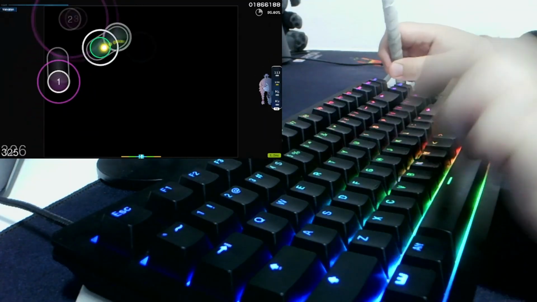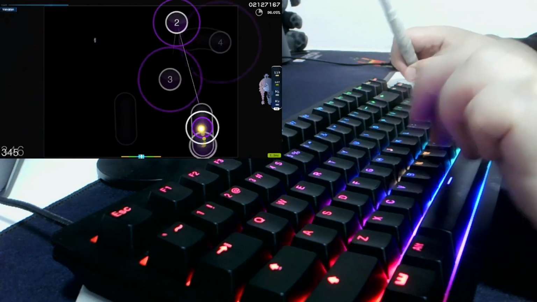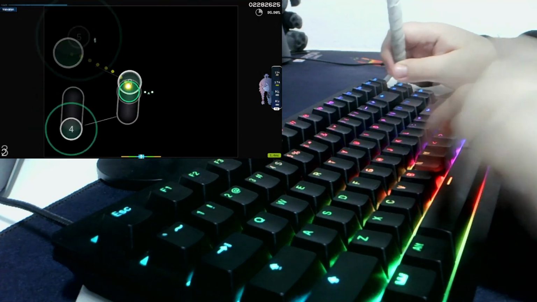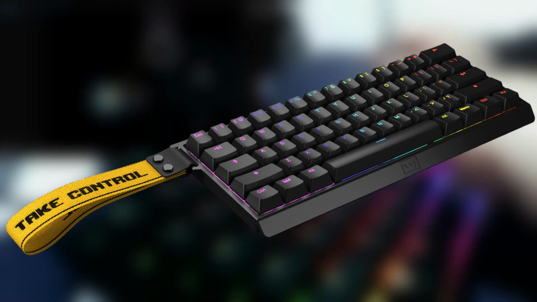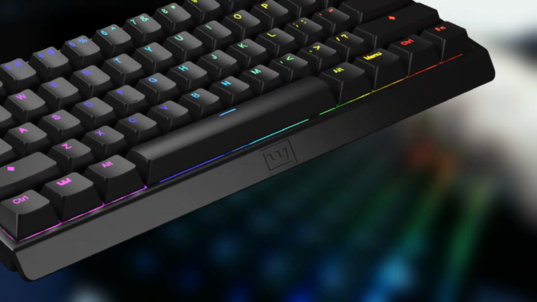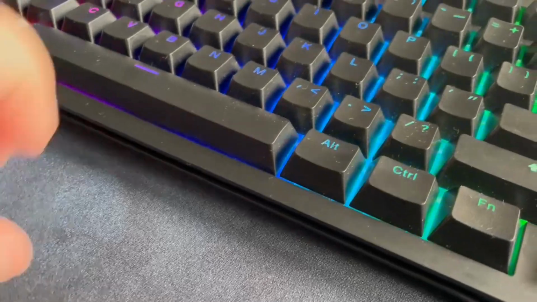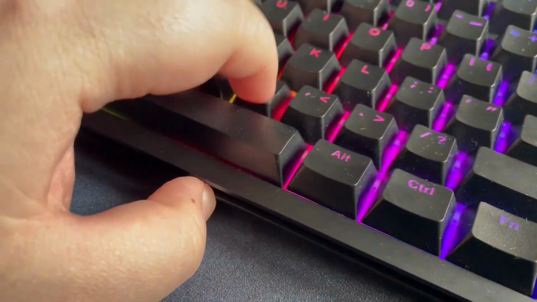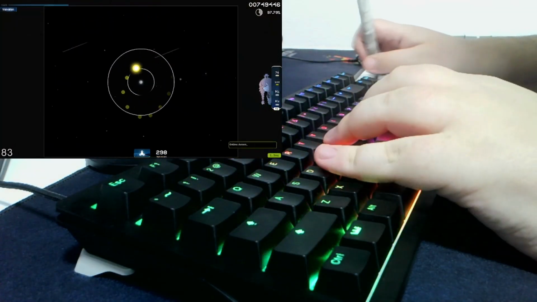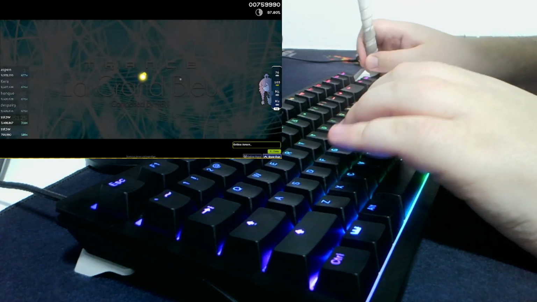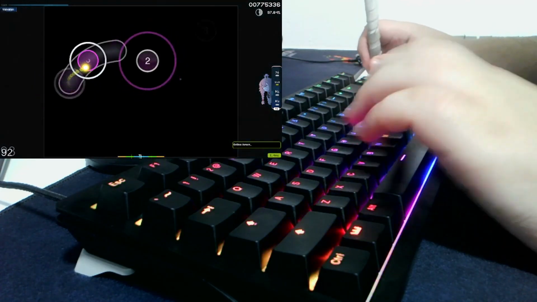Now when it comes to OSU, this keyboard is really, really comfortable to play on, and they fixed something on this keyboard that my boy Birch has been complaining about on the 60HE, and that is the fact that they removed the hump in front of the keyboard. Yes, they finally removed it. You can place your thumb down comfortably there and actually play the game. And of course, there's no complaints about the rapid trigger since Wooting themselves is the inventor of rapid trigger, so of course you can expect the best of the best.